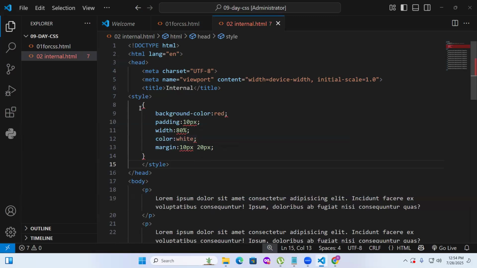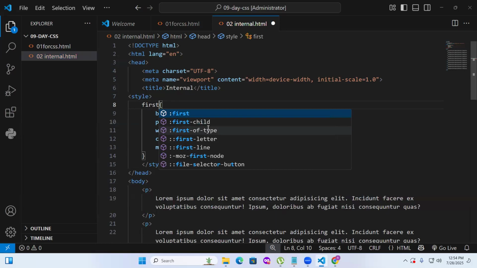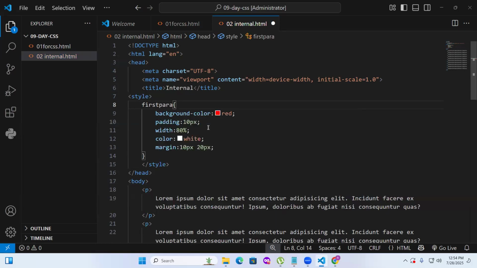Anything, for example first para. That is up to you. The naming rules and everything I'm going to tell you when the CSS selector topic comes. So does it work? No. You need to put a dot. Now this is called one selector.